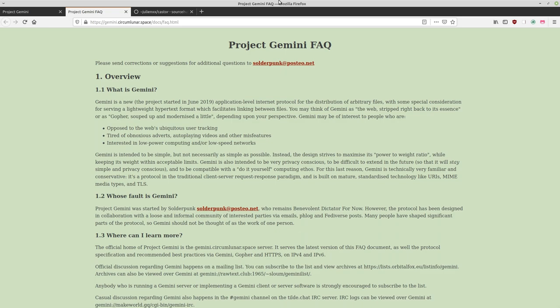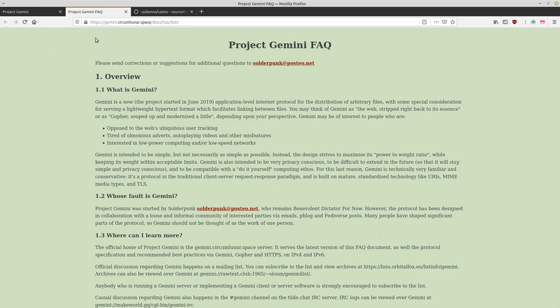The Gemini specification is also not extensible, so we're probably not ever going to see an insecure version of Gemini. We're probably not going to see a version that supports those lower versions of TLS, or any of those added features that I mentioned earlier that can reduce a user's privacy.